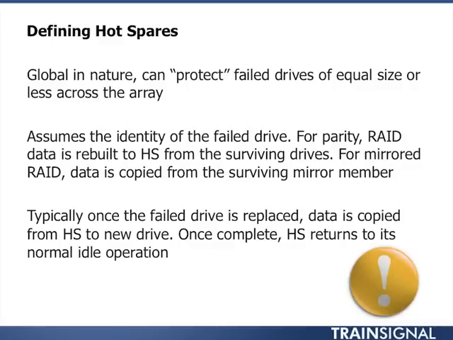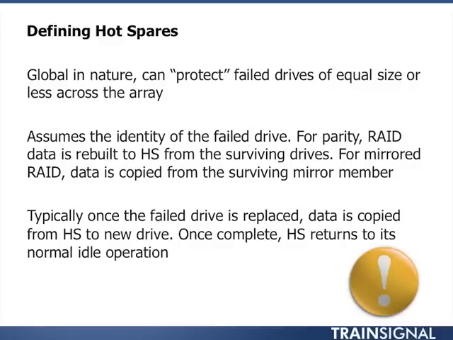Another component of that is that it has to be the same drive type. So you couldn't have a nearline SAS drive hot spare a SAS drive. Therefore you have to have a hot spare for every drive type. You have to have a hot spare for your largest capacity drive within that drive type. And then the normal rule of thumb is to have a hot spare for every 30 drives in your array itself. So those are some of the design aspects when it comes to hot spares.